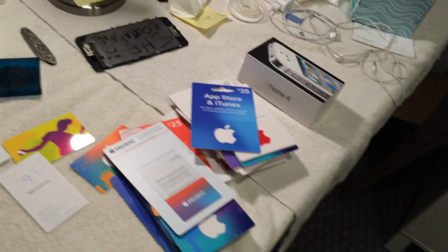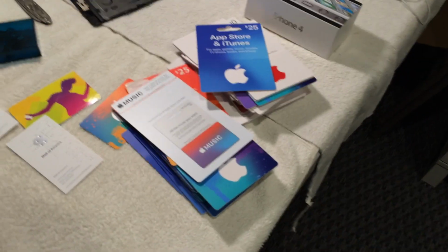Usually I just get money and then I go put it into the iTunes account through the bank. Or I sometimes get a card if I really want one. I just noticed that one has a huge scratch right there, and a huge scratch up there. This is actually something I found on the floor and just took it home. I thought it was just the coolest thing. I had an iTunes card.